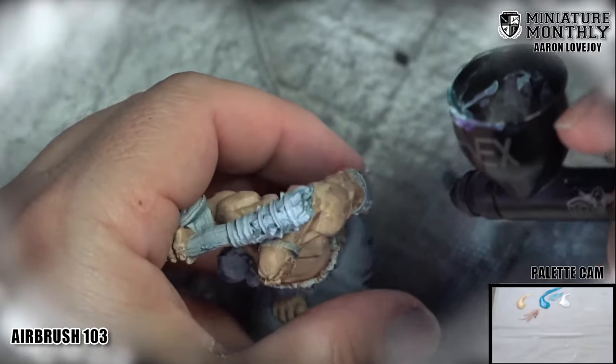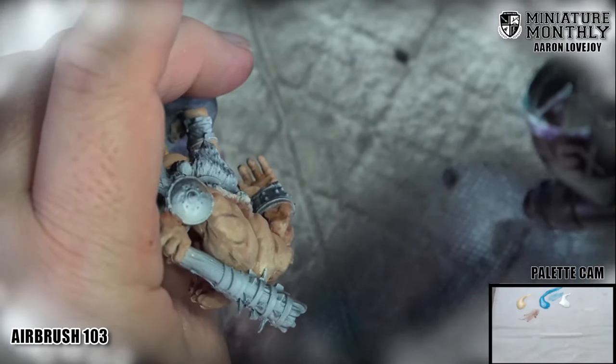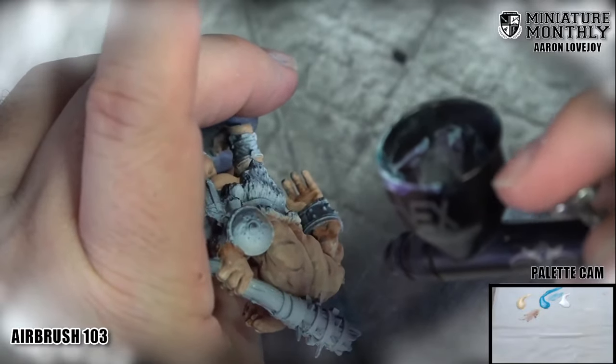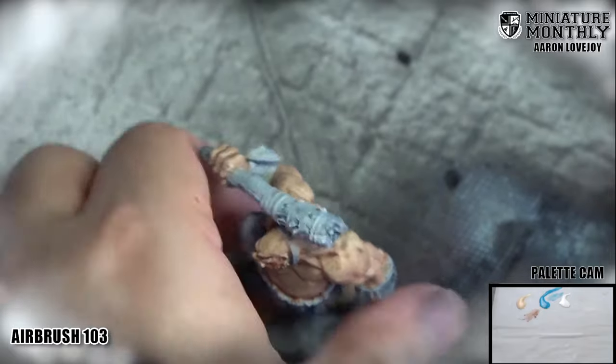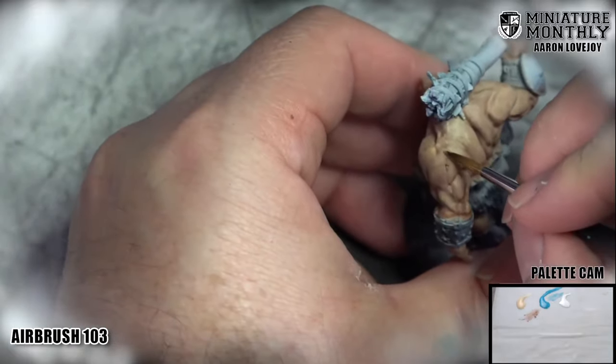Quite personally, I usually just spray over the highlights altogether. And you can even come back a little bit and spray from a distance, start getting a little bit softer spray. And then we come back right in the middle of all that and maybe reapply a couple of these highlights.